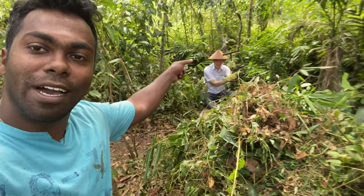Here we are in one of our cinnamon gardens and we have been removing weeds. You can see that by the heap here. That's my friend and he's resting now after working in the cinnamon garden. I will show you where we were.